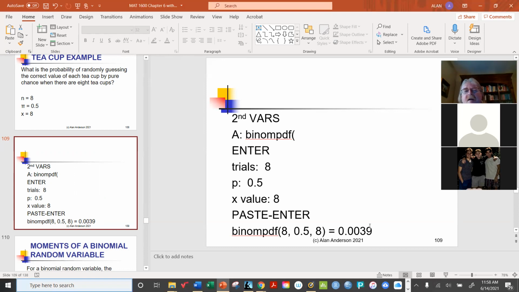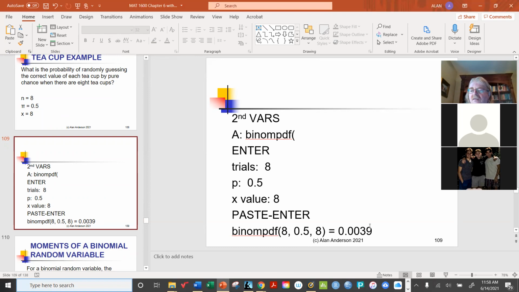In fact, sometimes it's been done in the past where schools are able to prove that somebody was cheating by using this type of technique, because if somebody consistently was getting answers correctly, well above what they would get by guessing, when they clearly didn't study, they can use this information to show, wait a minute, something suspicious is happening here. So Ronald Fisher did these calculations and came to the conclusion that the chances of her getting them all right were so low that she must know what she's talking about.